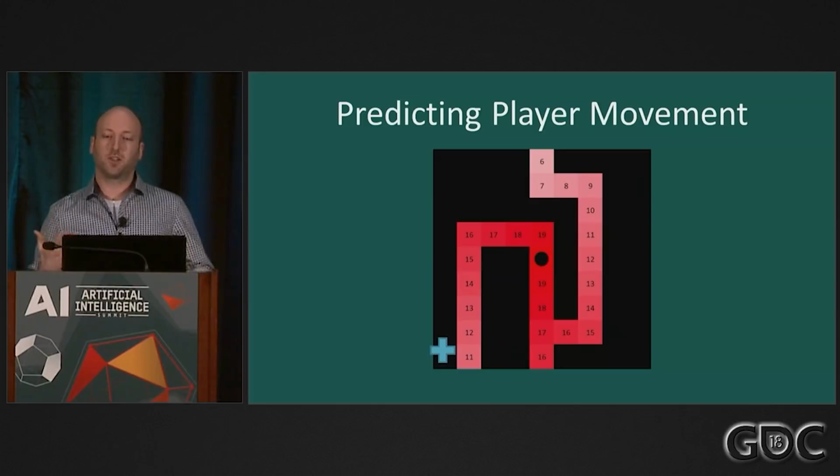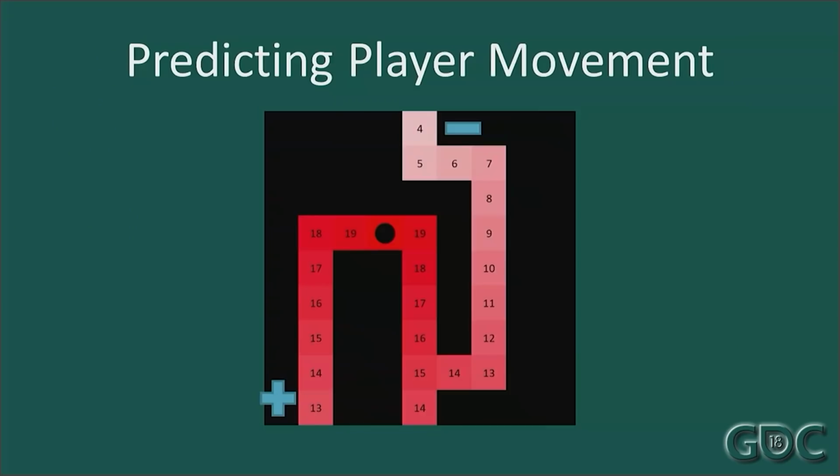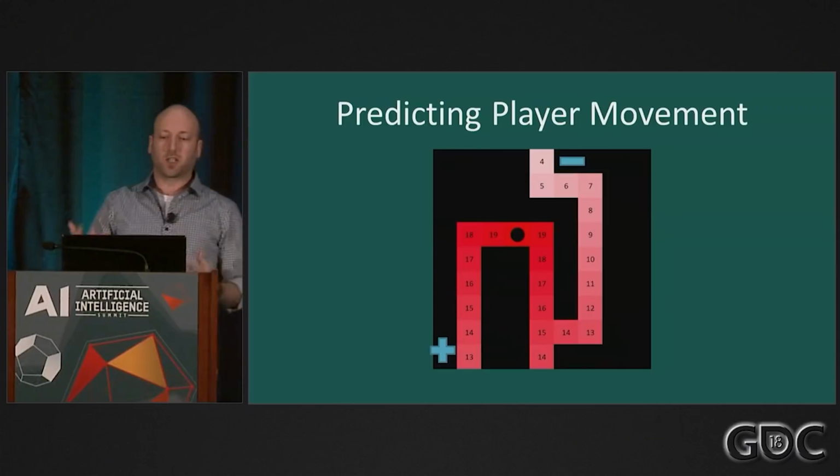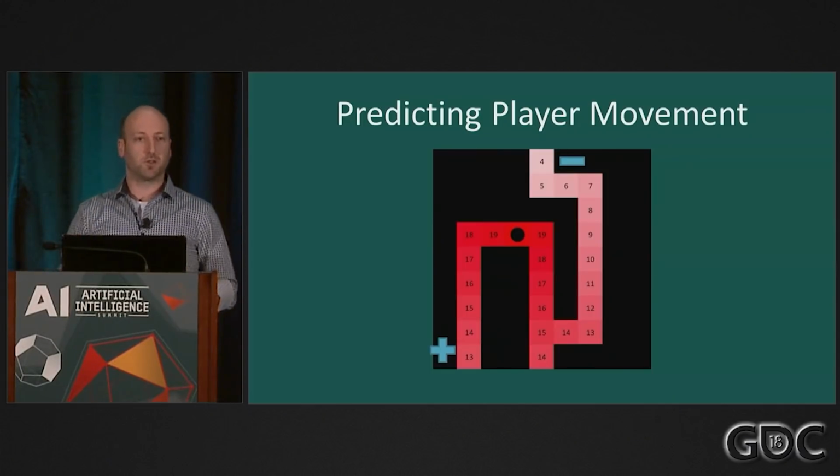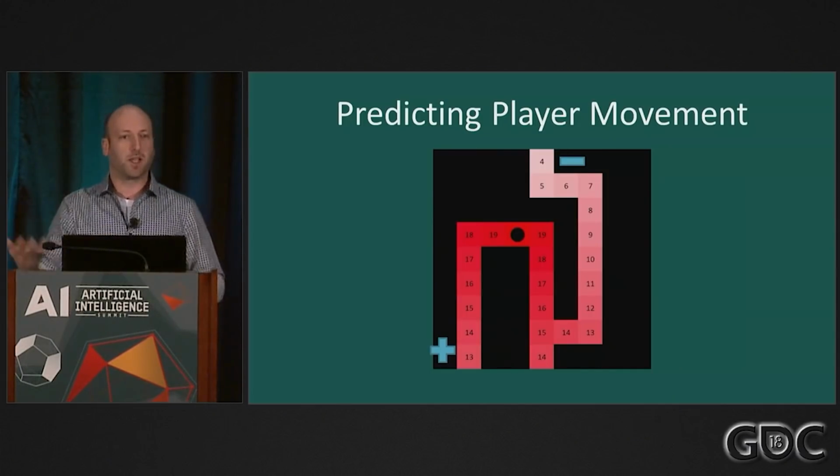And now you can also pay attention to the changes in influence and start to make predictions. So if influence is spreading out from your characters, as your characters move, the influence is going to be rising up in the areas ahead of where they're moving, and it'll be dropping down behind them. So by looking for areas that have a positive change in influence, you can predict where the player is headed. And that is also quite useful.